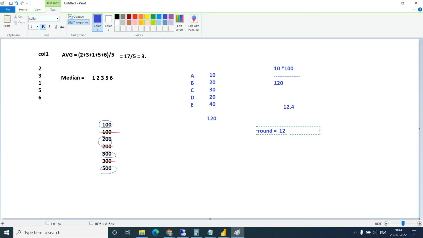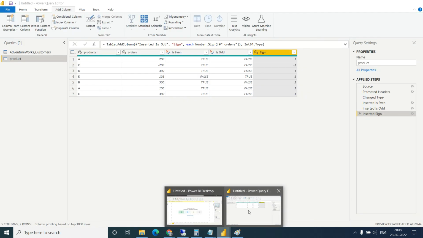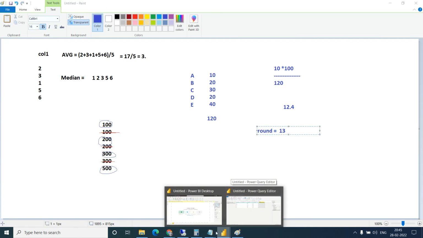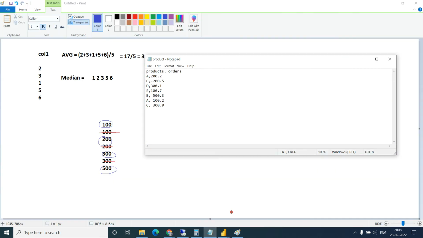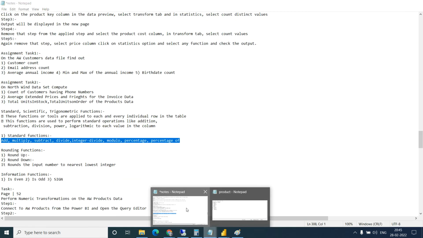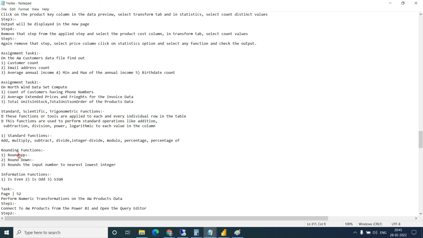But if your value is 12.5 or more, then it will give you 13. So this kind of function is used for rounding, if you want to round a decimal number into an integer. Okay, now let's go for the next. So these are the rounding.